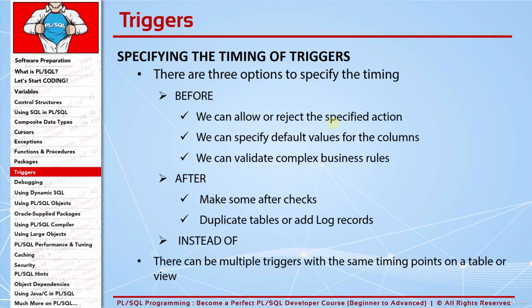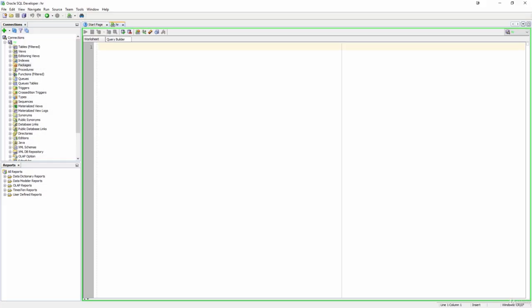Now it's time to create our first trigger. So let's open up the SQL Developer and start creating our first DML trigger. Alright, since this is the first example of the triggers, we will start from the simplest one. But don't worry, you will see so many real-world usages in the next lectures. This is just for showing the usage of triggers. Great, so let's start then.